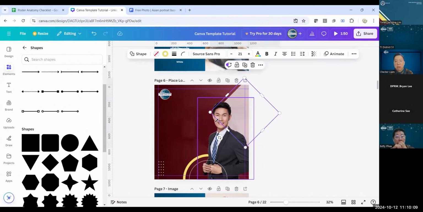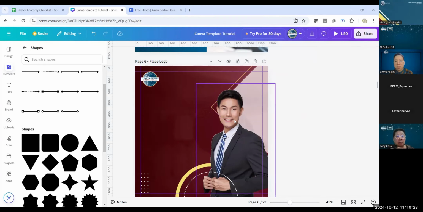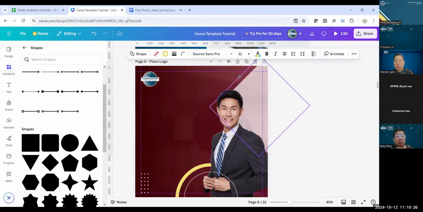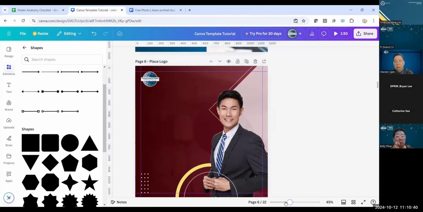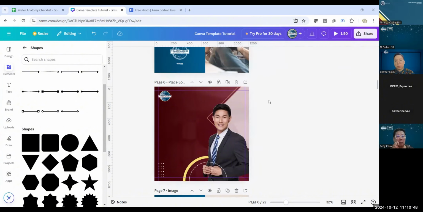So you can also adjust the size. The next thing would be, yeah, you can also play with the transparency of 70.